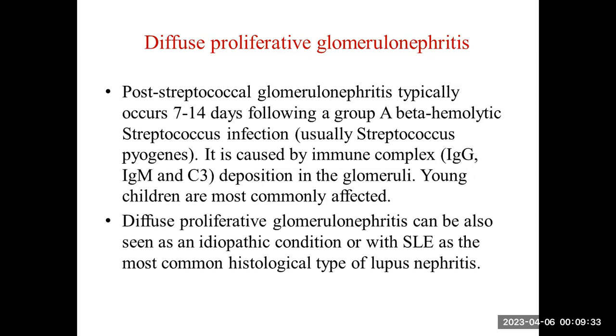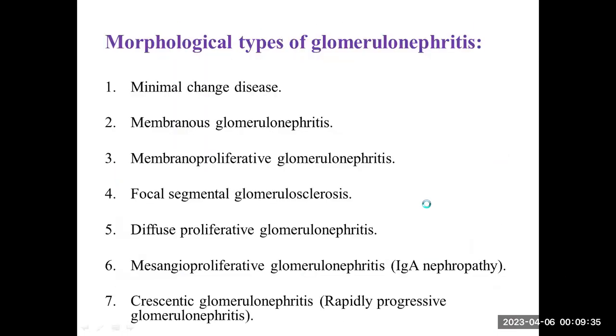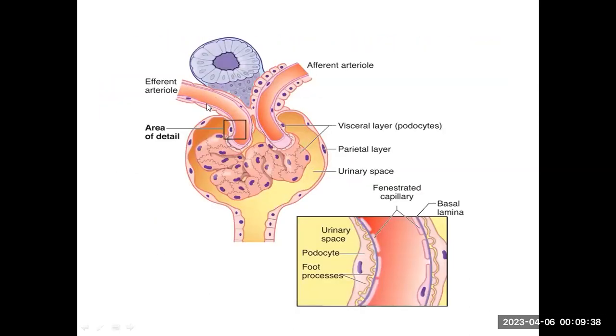Because angiotensin 2, as we discussed previously, acts on the efferent arteriole here, it constricts the efferent arteriole. By constricting the efferent arteriole, it will increase the pressure within the glomerulus, and this will improve the GFR. So if you have a condition associated with reduction in the GFR, like in nephritic syndrome, or in a patient who is losing fluid, a patient who is volume depleted, ACE inhibitor will block the action of angiotensin 2 here. And this will reduce the GFR, because when you block angiotensin 2 action here, you will dilate the efferent arterioles, you will reduce the pressure here, and you will reduce the glomerular filtration rate.